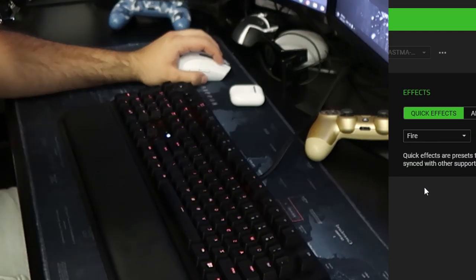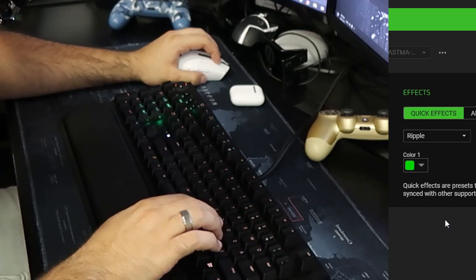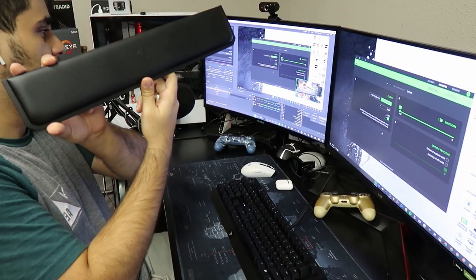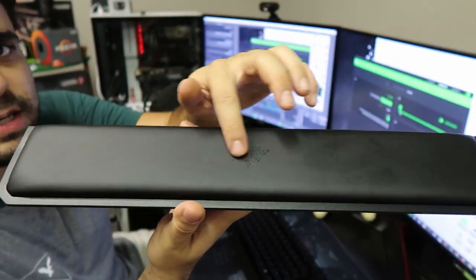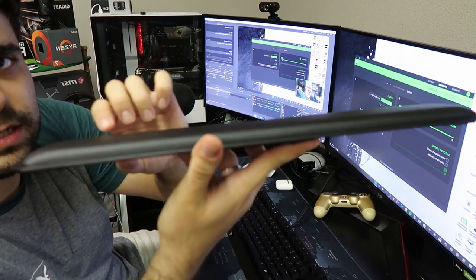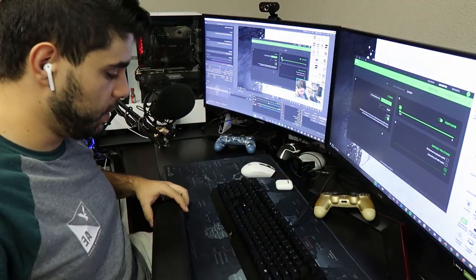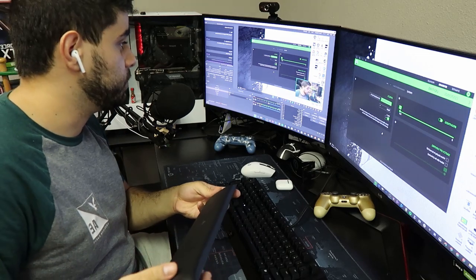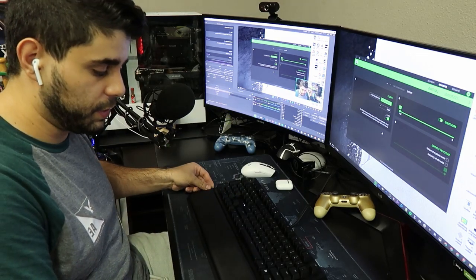There's also fire — which looks like actual fire — and ripple, which is really cool. This padding is insane. I'm going to take some close-up shots in a second. Look at this thickness — it's beautiful. You can use it with other keyboards too, you don't have to use it with just this one. It literally sits perfectly on the keyboard. The one thing you'll lose is the Razer logo lighting since the pad covers it, though you still get a logo in the middle — it's just not lit up.